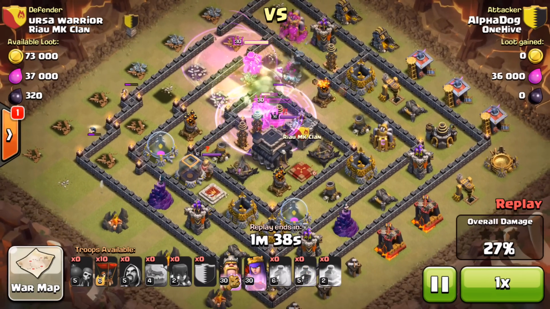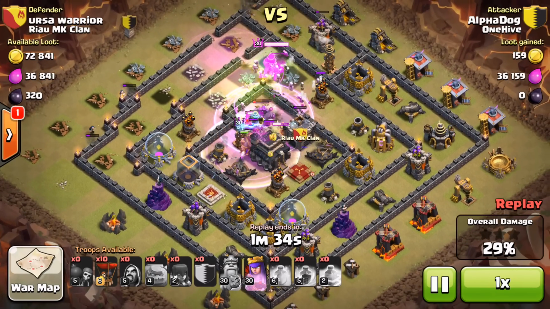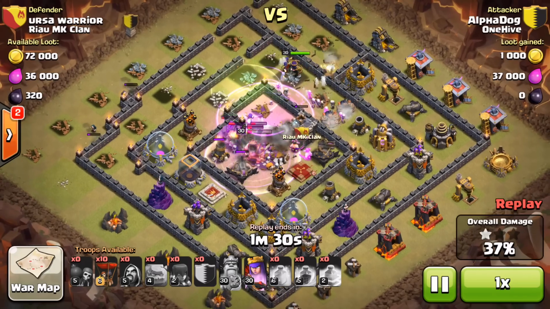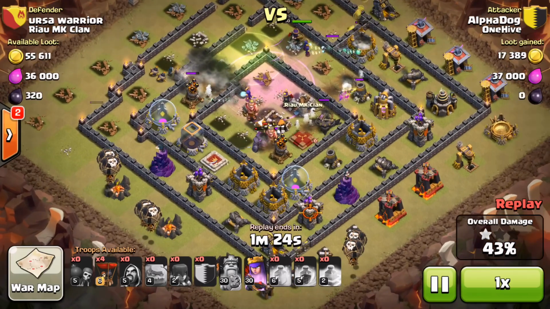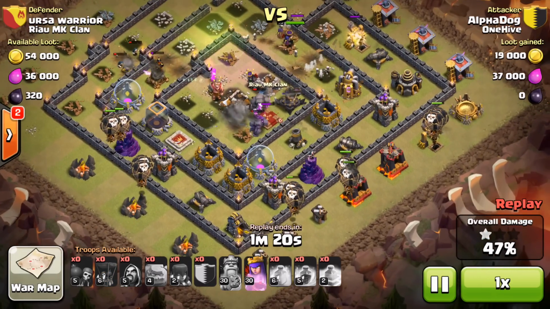Already one air defense down. The second one is about to go down as soon as the queen locks on over here. And then the king, the golems, and some of those wizards and whatnot are working their way through the core very quickly under rage. Right there, the king locks onto that core air defense. It goes down. Now you see 3 of the 4 are down. The last one is being targeted by those wizards. It's about to go down.